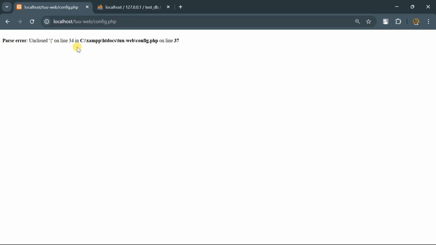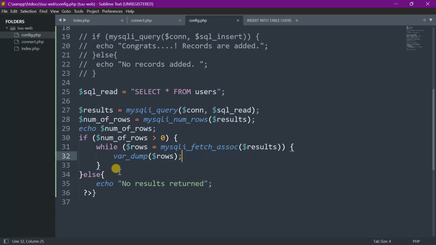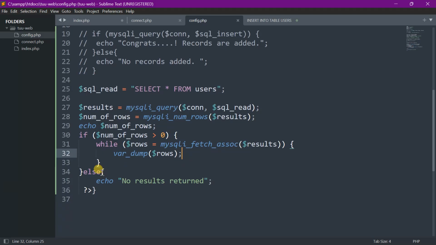So what we get is an error on line 34. Yes, we have an error here. This is supposed to be inside, it's not outside.